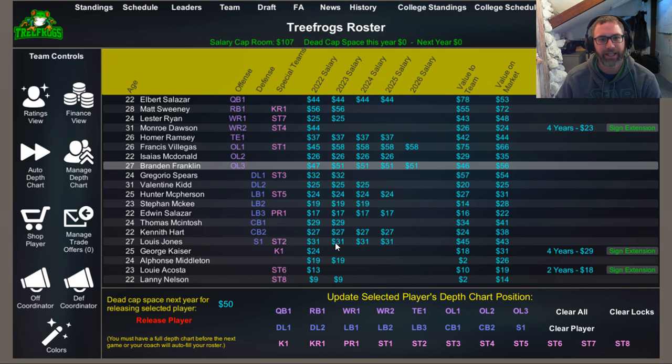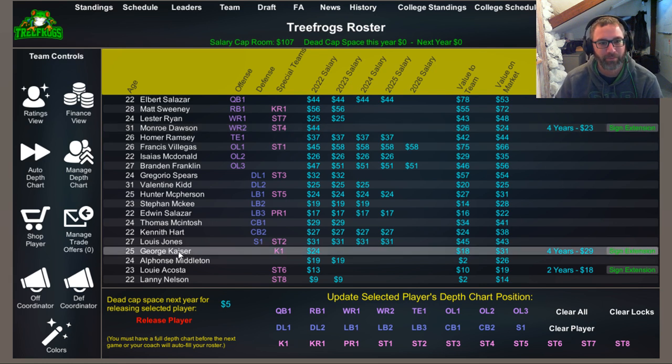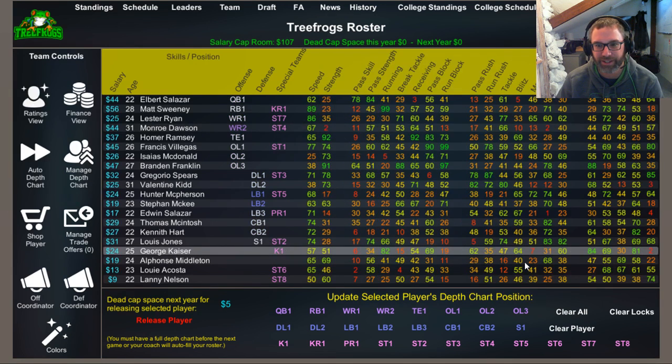And my thinking is I'm going to let everybody else go. Dawson, I could get for $23. He's a $44 player right now, so he's not having a great couple of years. So I'm gonna let him fade off into the sunset. I'm definitely not signing him for 4 years. My kicker, this is interesting.